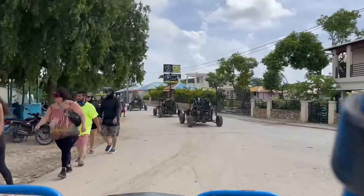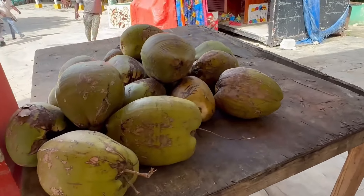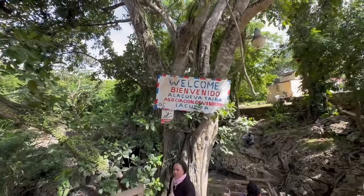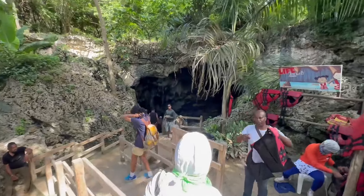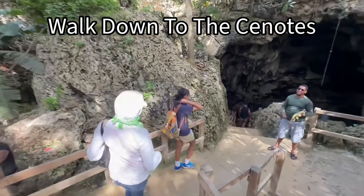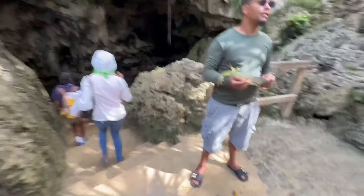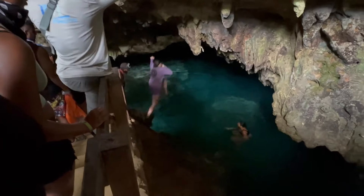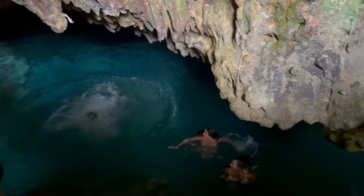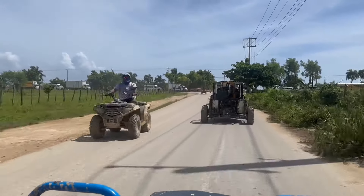After the plantation tour, we jumped back into our ATVs and headed to the next location — a water cave. As we arrived, there were a lot of vendors selling souvenir items as well as fruit. Walking to the natural swimming pools, it was a little more unstructured than at Skate Park. Folks would approach from all directions selling equipment or souvenirs. Once you make it all the way down, there's this beautiful cenote with gorgeous water. We didn't get in because we had already done it at Skate Park, but the people that did had a really good time.